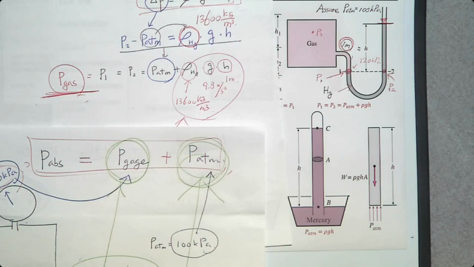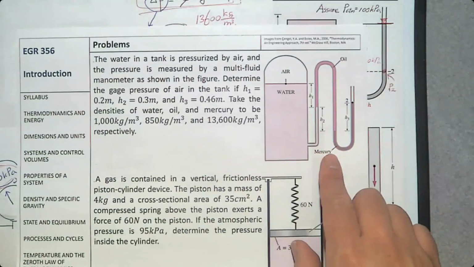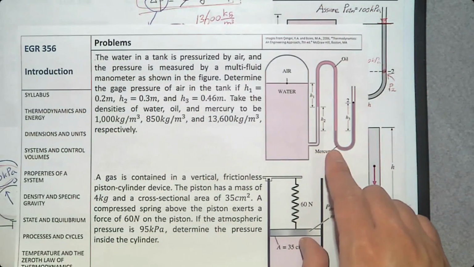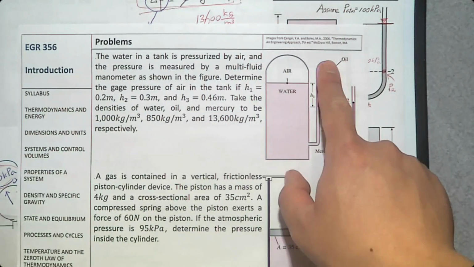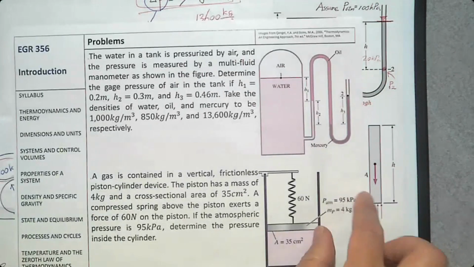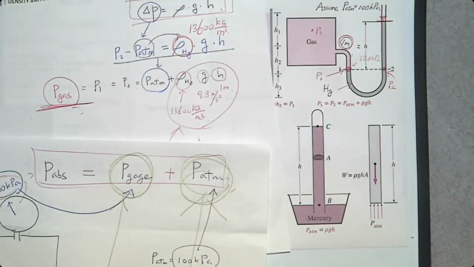We have an example problem at the end of this chapter, so we are going to solve a problem related to this weird-looking manometer. I don't know, if you design a manometer like that, you need to find a new job, right? But we made it complicated so you can practice the pressure changes in this manometer. So that's how a manometer works.